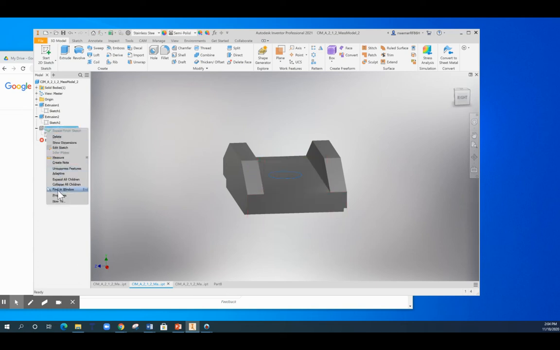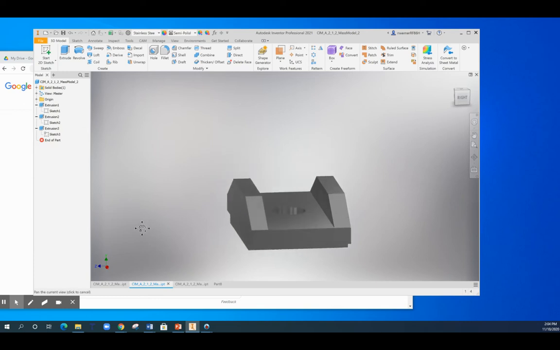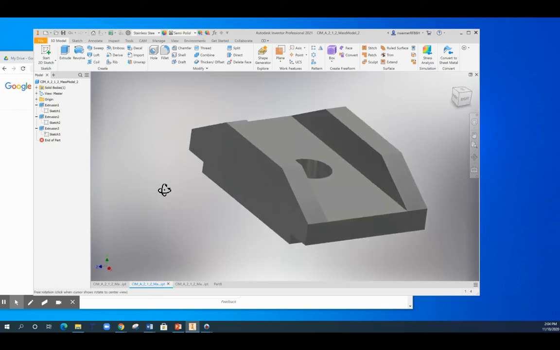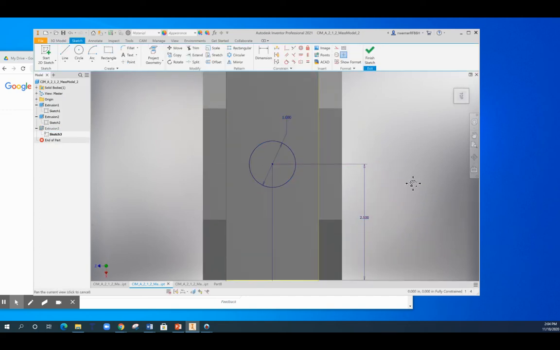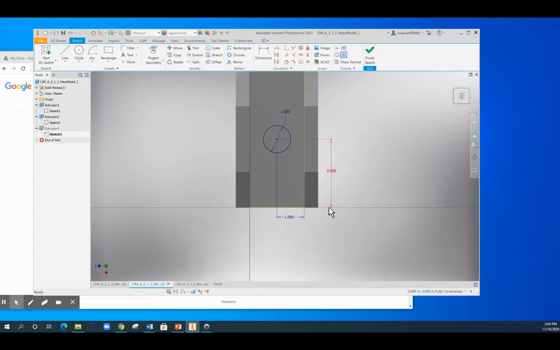And then the last thing is you would make the circle right there. In order to do that, you can do a sketch right on that face, following the dimensions that they give you. It's 2.5 from the sides and 1 inch from the front and the back of the inside of that cut. This whole thing is 3, and it's centered. This is a 1/2 and this is a 1/2. So from the center to the very outside is 1.5. From the center to the inside of the cut is 1.